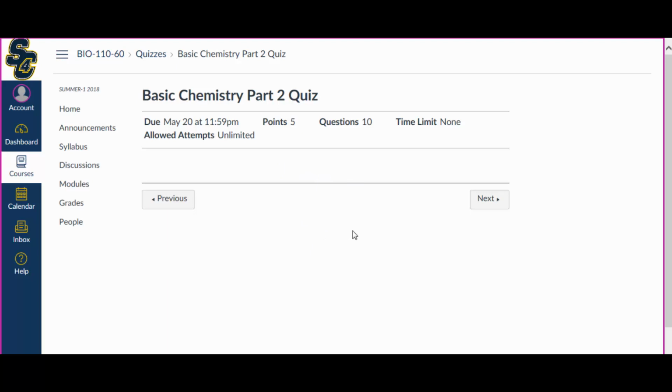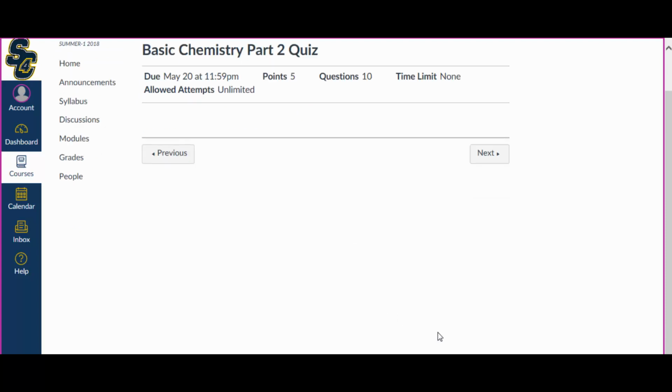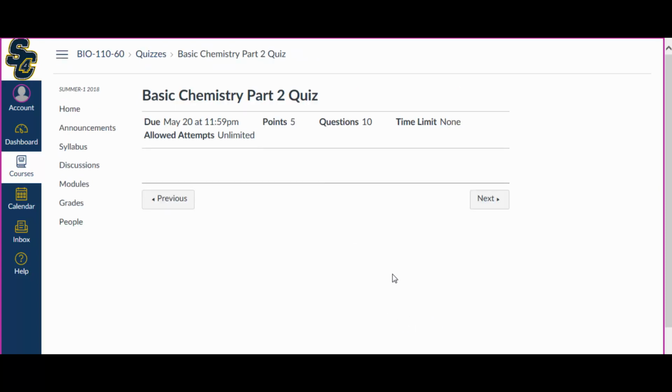You can click on it. The way I have the quizzes set up is that all of the questions populate at the same time. You can go in and answer the ones you know first, then scroll back up and answer the ones you're not as familiar with a little bit slower if you choose to. At the end of the quiz, you'll click Submit Quiz, and that will be posted as a score. And again, I suggest you submit the quiz even if it's not what you feel might be your highest score, just so that if you don't get back to it before the 11:59 deadline on Sunday, you have some sort of score there.